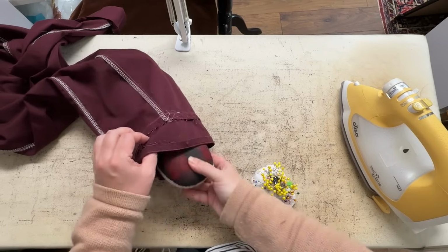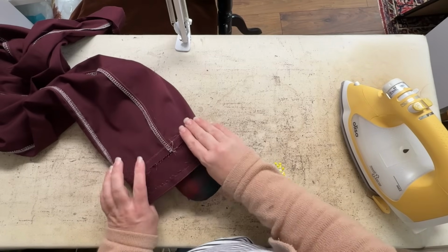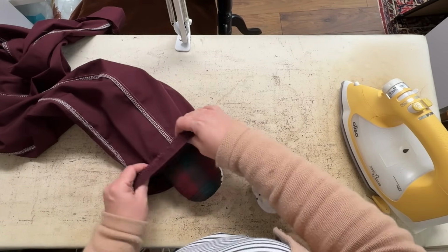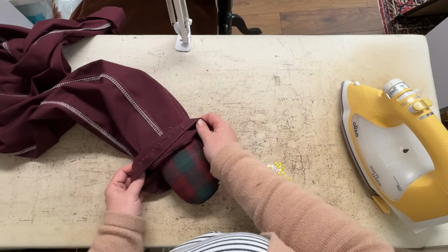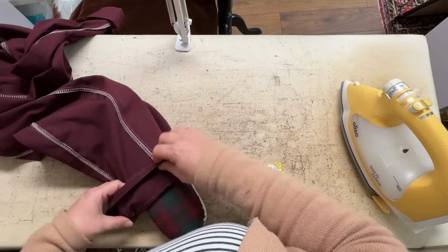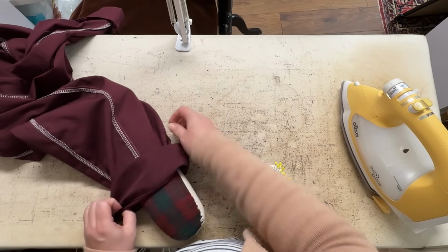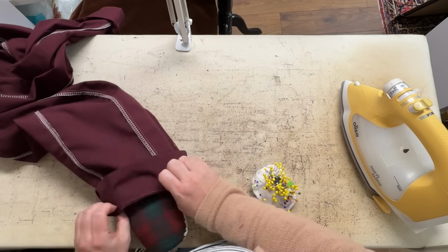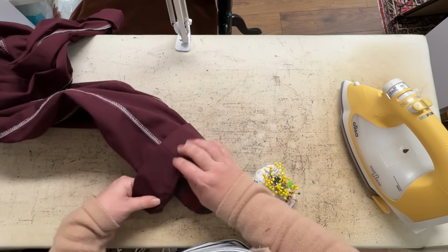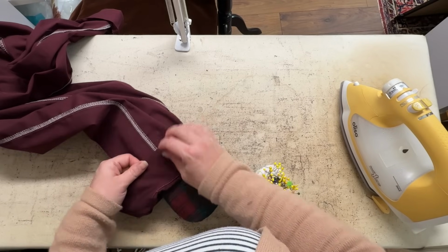All right, so I've got my seam roll inside my pant leg here. Obviously this is the wrong side. My facing is going down. Now we are gonna push the facing up. Cuffing it, basically, on the inside. And just kind of roughly get it all stuffed up in there.